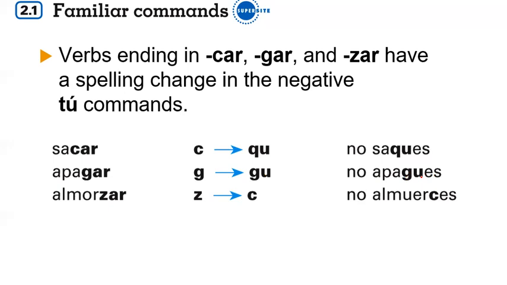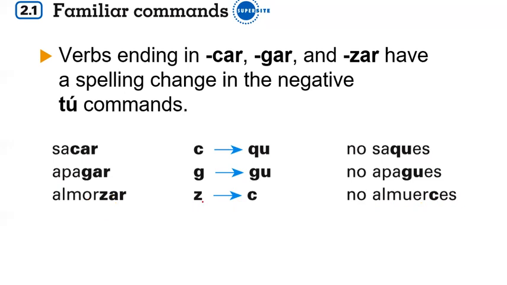Again, just consistency. Almorzar, same deal. This is also a stem changing verb: O becomes UE in the yo form, almuerzo. But on top of the stem change, O to UE, we're also going to change that Z to a C. We don't have a ZE combination in Spanish, so to be consistent, we just change that Z to a C and then add ES. Pronunciation-wise, it wouldn't make a difference, but it's just about consistency. The ZE combination doesn't happen; there just wasn't a need for it.